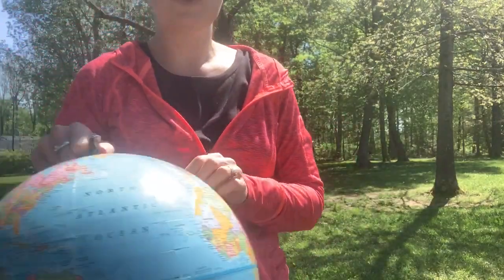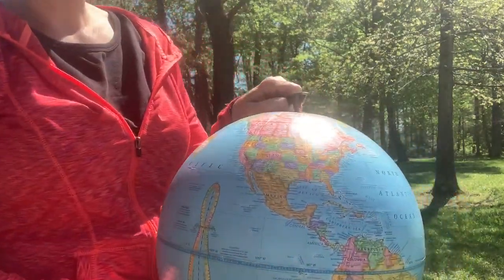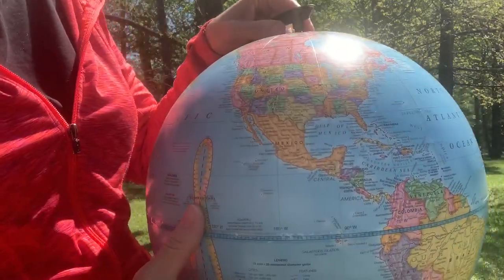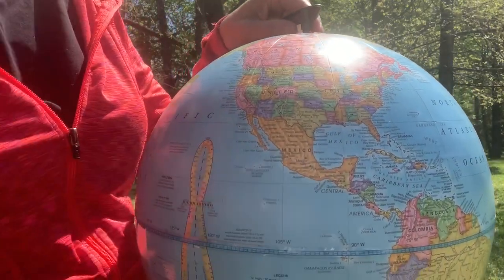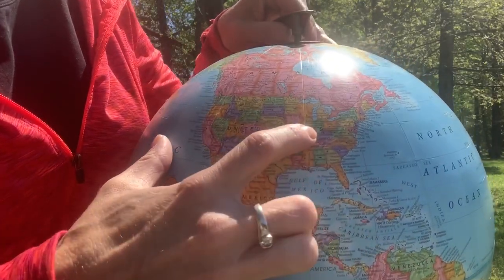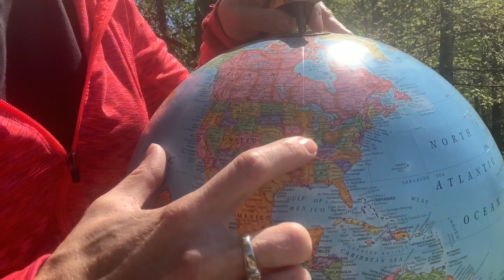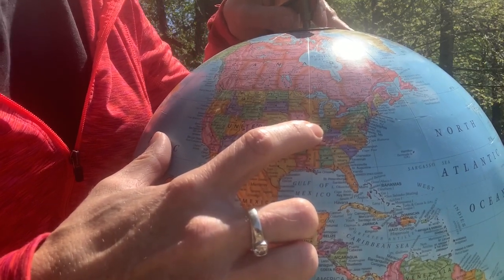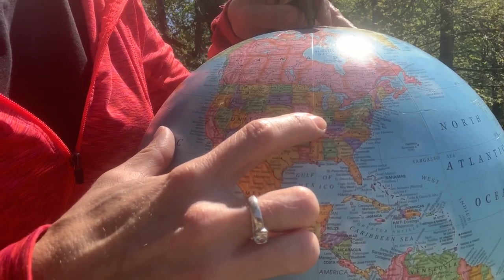All right, before we get started, I do want to show you where Jalisco is. Did I tell you this is a dance from Jalisco, Mexico? So I want to show you where we are, and then I want to show you where Jalisco is. So we are in the state of Indiana. It's this green state right here on the North American continent in the country of the United States.